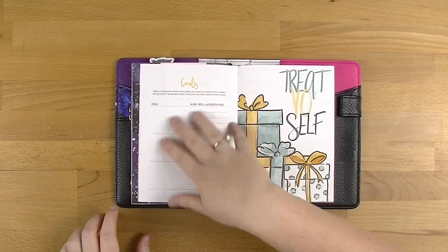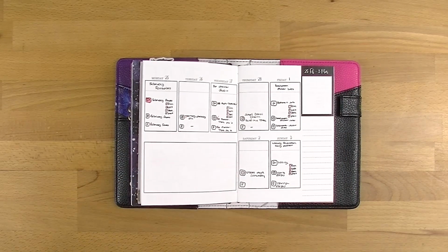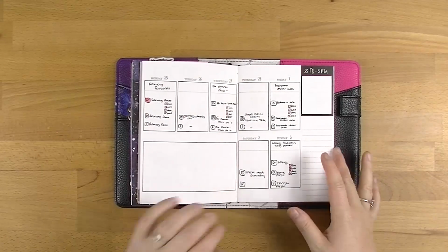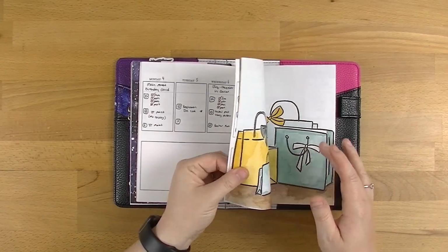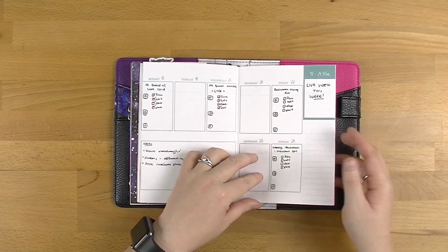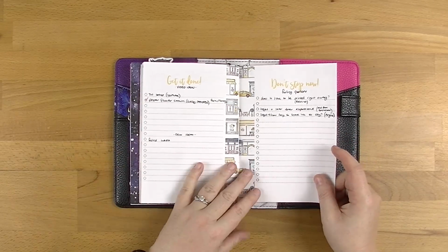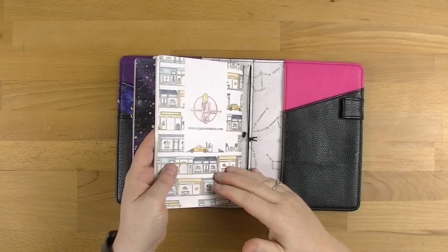I haven't done anything with this page, but I may do something for that for April just because I can. And then because I didn't have the stamps or the stickers that I wanted, I've been drawing in my little icons for what I've been doing. I will admit some of this is a bit slack at the back end of the month, but you get the general gist here. I chuck my ideas in, I chuck my little reminders on the side, I've got my stats page there, I've got my tracker, which again I've been a bit slack with, and that's just because I've been crazy busy this month. And it's really that simple.